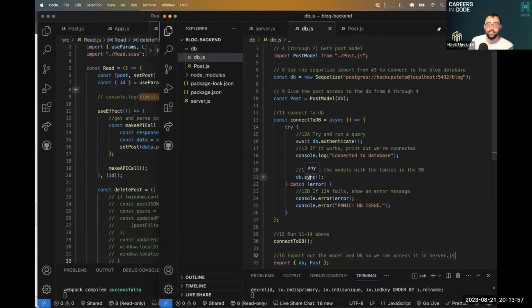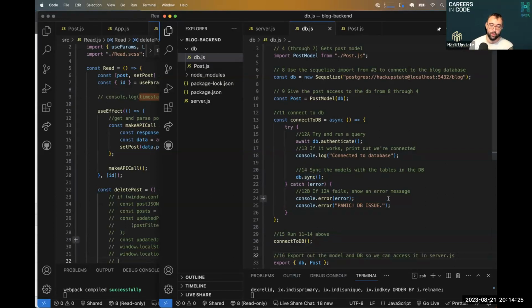Other questions? I'll give you guys some credit, this is all new tonight, right? This is the first time that we've used an ORM. This is a lot of code to get set up. Now that it is set up, though, we can see the benefits of not having to write out that SQL. And tomorrow, we're going to see how we update a post and how that can be done much more efficiently.